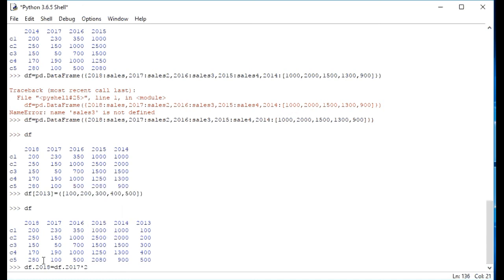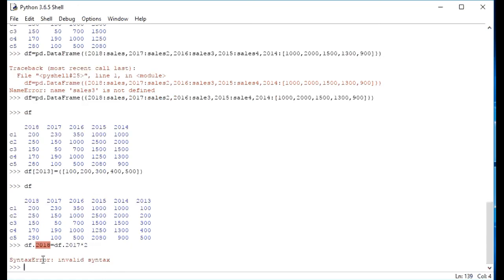Let's make this. Syntax error, this should be a variable. We will fix that later.